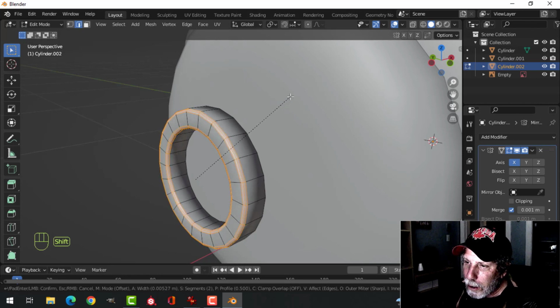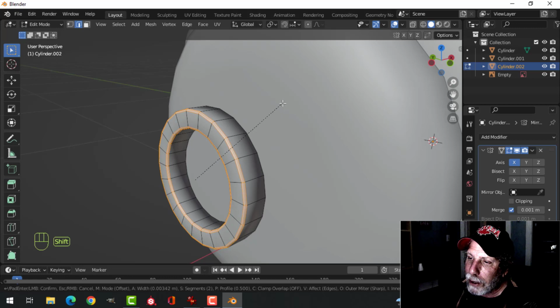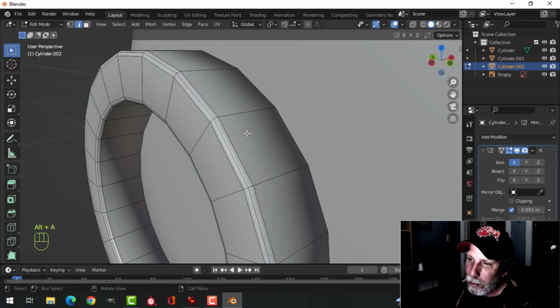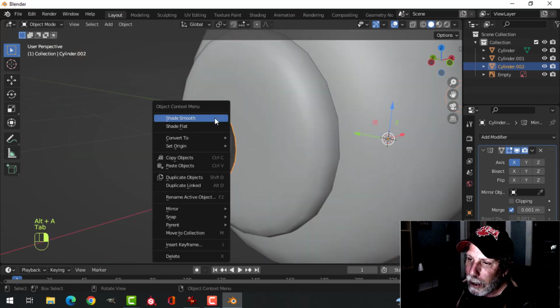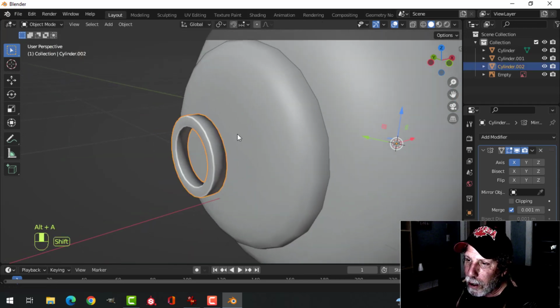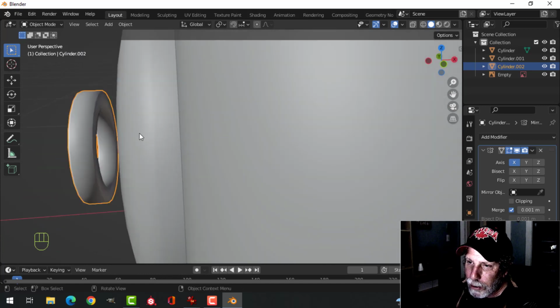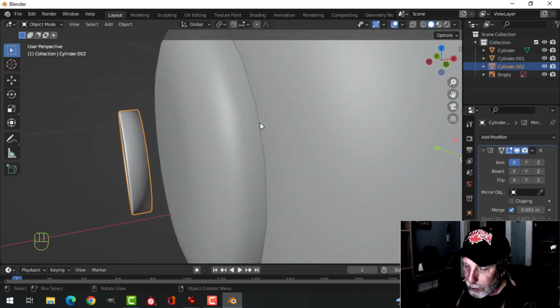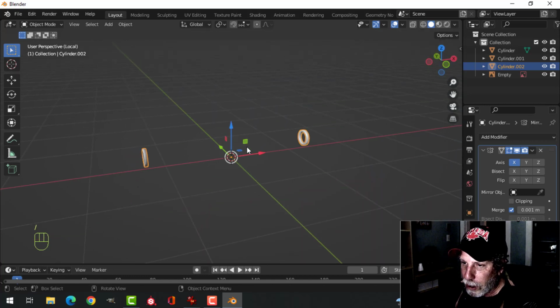Now it's up to me to decide how many segments. For this, I would probably put 1 segment in and have a relatively tight section there. So I've got really 3 edge loops that go all the way around that are edges, and that's probably good enough. If I come back out and I shade smooth, that's my object. Now it doesn't look very good on the end, and I'm having trouble seeing the back. So with it selected, I'm going to press the slash key. You've got the question mark and the slash. I'm just going to press the slash key.